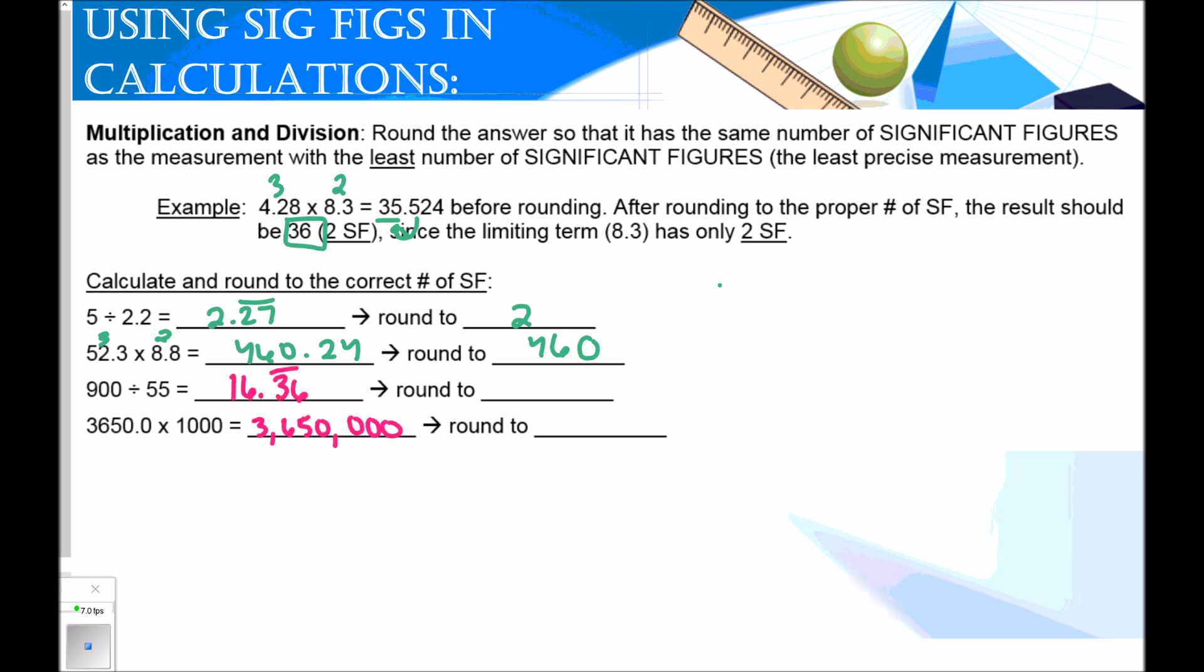Welcome back. Right now I have the exact answers, but let's go through how to round properly. 900 divided by 55, I get 16.36 repeating. The number 900 has one significant figure, 55 has two. So I need my answer to have one significant figure. The 6 is going to round the 1 up to a 2. But 2 is not my answer. 16 point something does not round to 2, it doesn't make any sense. But it can round to 20. So 20 has one significant figure. As long as I don't put a decimal, my quantity is preserved, and I have the right amount of significant figures in my answer.